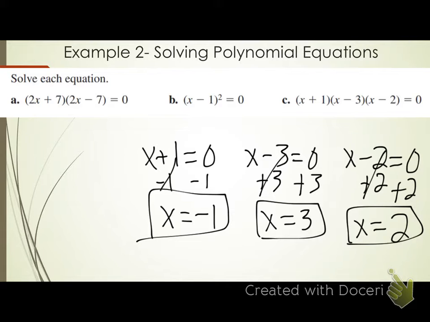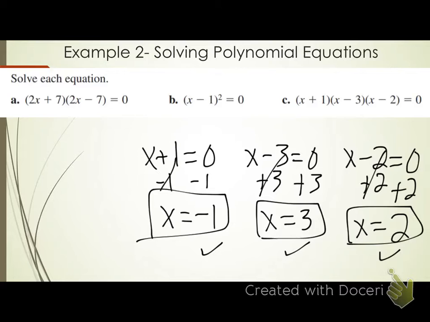Okay. So, if I plug in negative 1 anywhere, is that going to make the equation true? Yeah. Negative 1 checks out. If I plug in 3, will I get 0 anywhere? Where? X minus 3. It'll give me 0 in the second set of parentheses. 0 times all that will give me 0. So that one checks out as well. Will 2 make the equation true? Yeah, it'll give me 0 in the last set of parentheses. So I know it checks out.